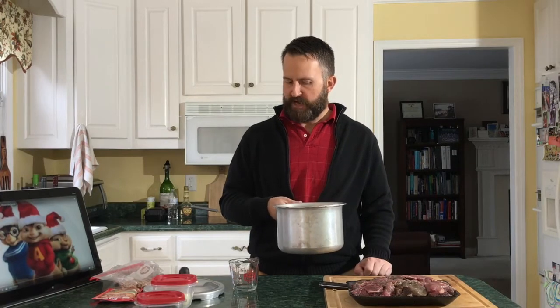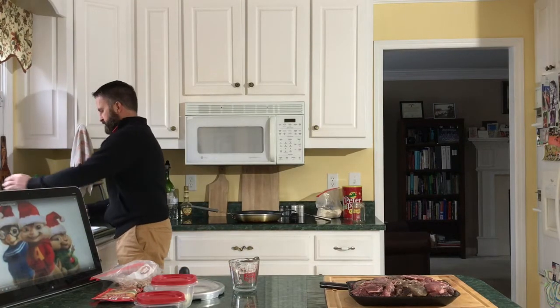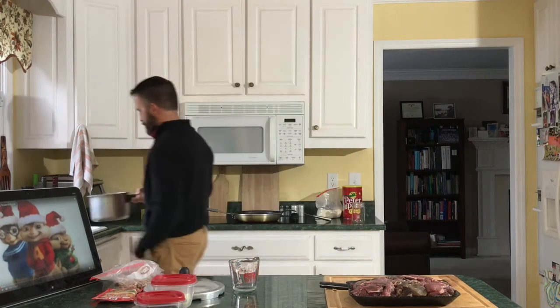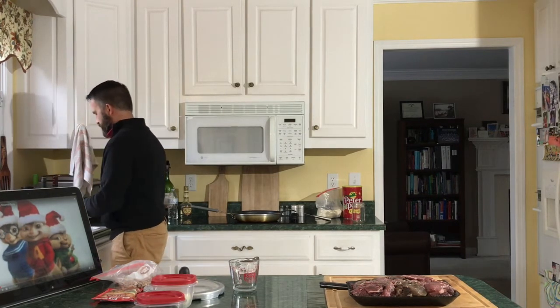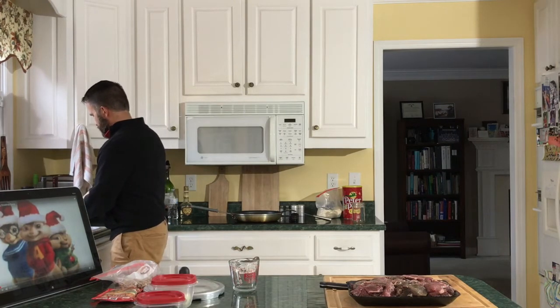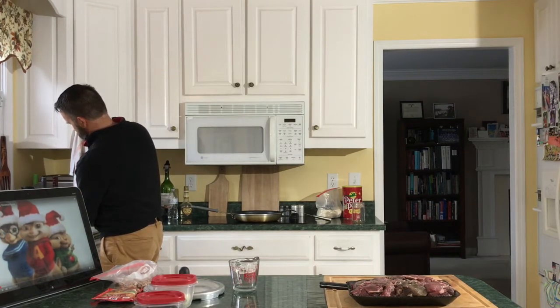Why they tell you to measure out six to eight cups is a mystery to me, because you get rid of the water anyway — that's very silly. But I will do the soaking part. One thing to remember is that rice and beans grow near the ground and carry a lot of dirt including sandy particles. You can use the strainer on the bottom to keep your beans in there when you're rinsing them.